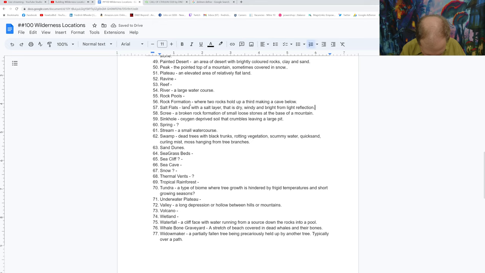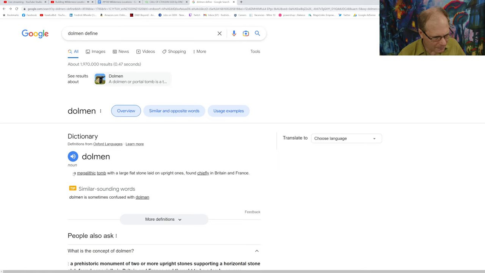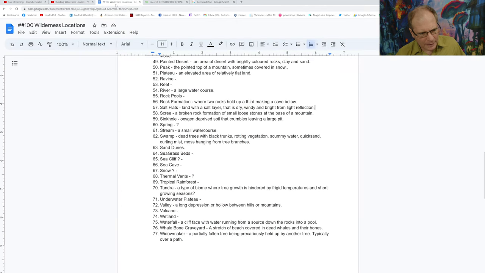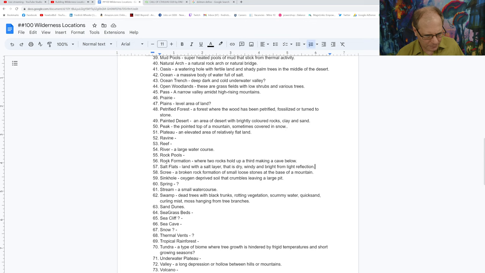Wonderful. Glacier table. Oh, the glacier. So this is an actual thing. A glacier table. Let me just have a look. Well, let's take the megalithic tomb. It's a dolmen. A megalithic tomb. Dolmen. Where are you? Rock formation.